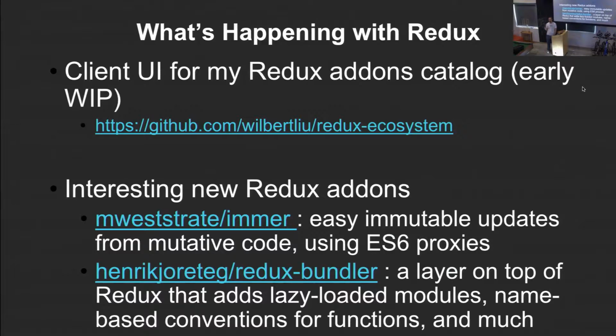The other interesting one is called Redux Bundler. Henrik Joreteg has worked on things like the new Starbucks progressive web app, and this is kind of his toolkit that he's been using to build several big production applications. And it's got some very interesting features like being able to define reusable chunks of Redux logic that can be combined together at runtime, hooked together in a lazy loaded manner, simplifying definitions for connected components and selector functions and actions. And it looks like it can really simplify a lot of the setup process for logic in a Redux application. So there's a lot of other stuff out there, but these are some of the things that I'm excited about right now.